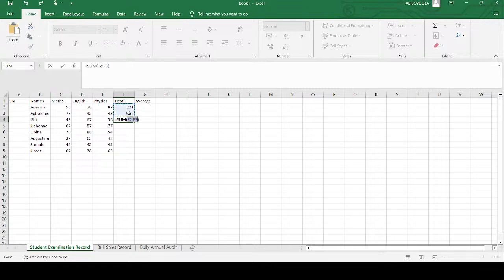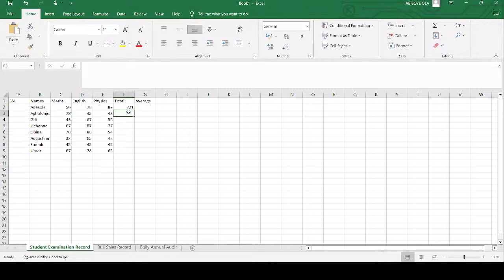That is to tell you that vertical information is chosen first. But if there's no calculation to perform vertically, it automatically goes to horizontal. Look at this now. There's nothing vertical, there's no record above the chosen cell. If I click auto sum, it automatically chooses the horizontal records because there's no record above.